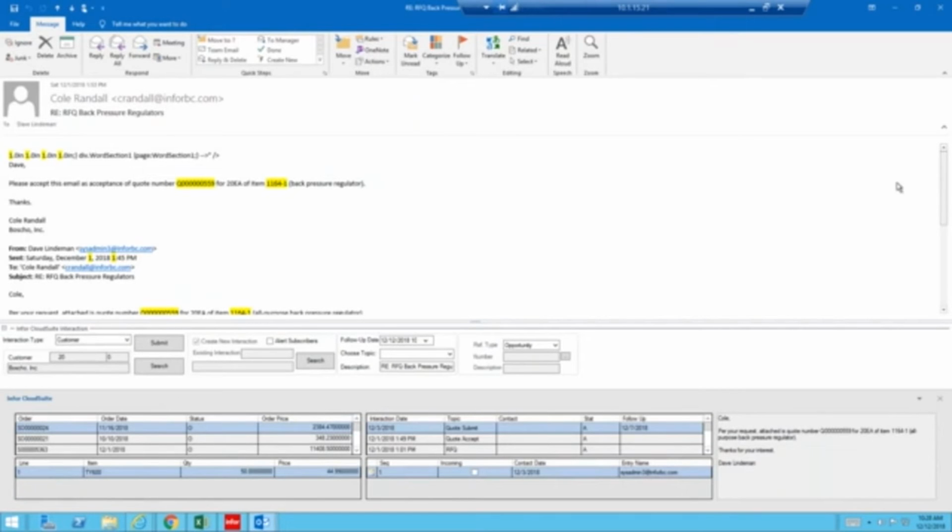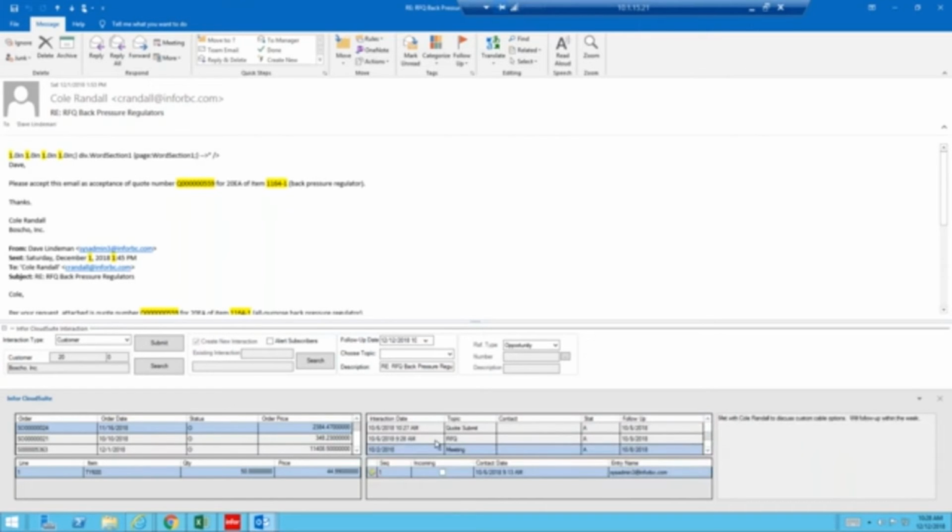So first of all, Outlook recognizes the fact that Cole is from Boschco, and it's displaying this information down here, showing me that these are all the orders that I've had in the past from Boschco, and we could get into more detail there. But on the right, we're also seeing all the correspondence I've had with them in the past. So if I go to that chain we just looked at, there's my meeting.